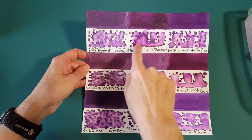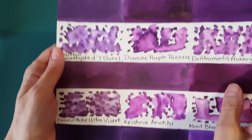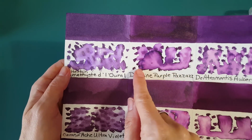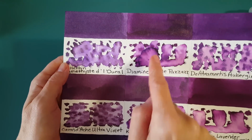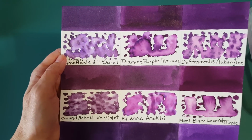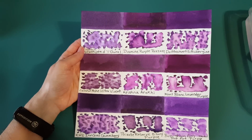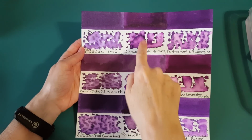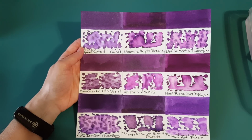Now that was dramatic. That was just amazing. You know how that, let me hold that up. That was on the Diamine Purple Pizzazz. And what an interesting effect. I can't wait to try that on a kind of watercolor effect or something like that in my art journal. That'll probably be something I do next. In fact, I could have done it last night because I had space in my art journal. Okay, so that's that.